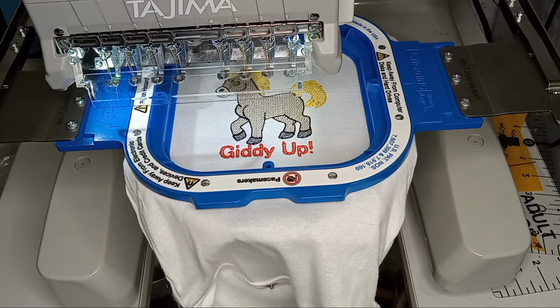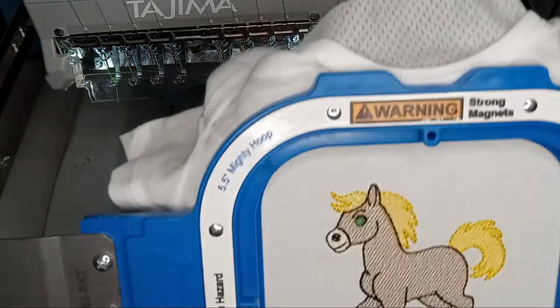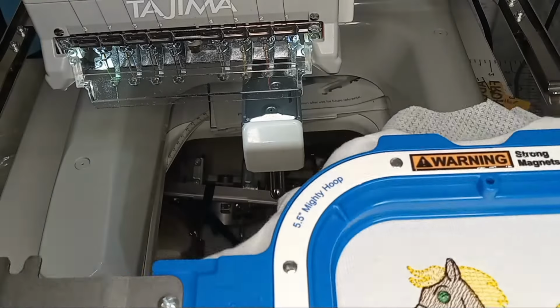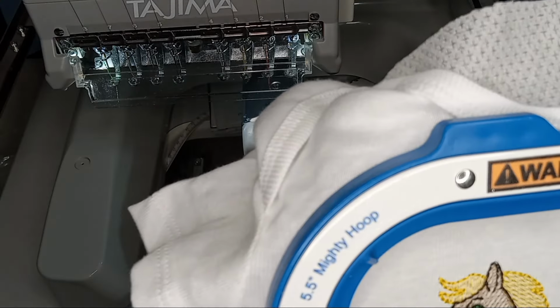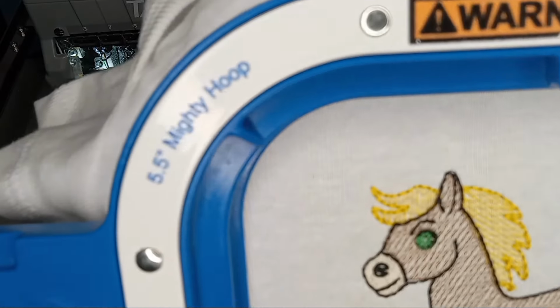Alrighty, so it is all stitched up now. So let's go ahead and get this off of the machine and see how it looks. Not too bad. Now, I'll tell you, if you look at it this way, you could tell that the green could have been a whole lot nicer so that the white would actually show when it's stitched over it.